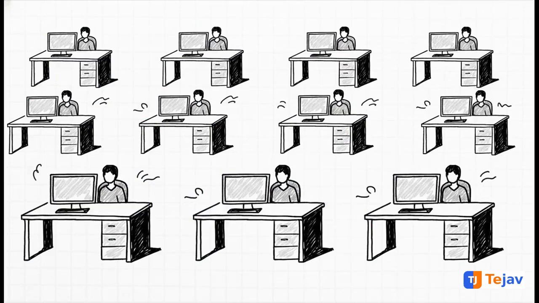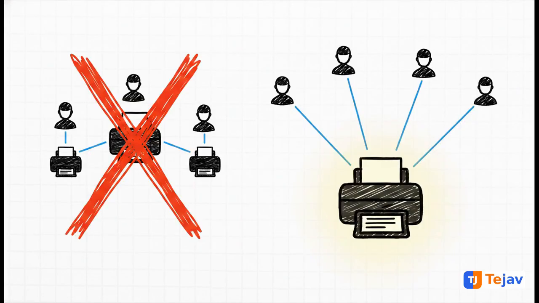To really make this stick, let's use a real-world analogy. Just picture you're in an office, right? You've got tons of people all working away on their computers. And all of these people, they all need to print stuff. Now, is the office going to buy a separate printer for every single employee? No way. Of course not. That would be a total waste of money and space. Instead, everyone connects to one central shared printer. And that printer, that's our singleton. It's a single, shared resource that everyone has one global way to access.